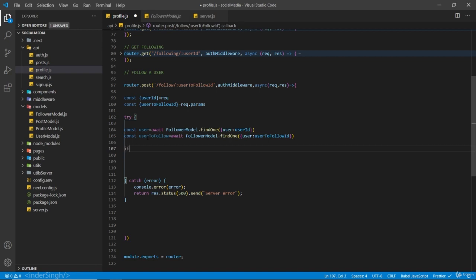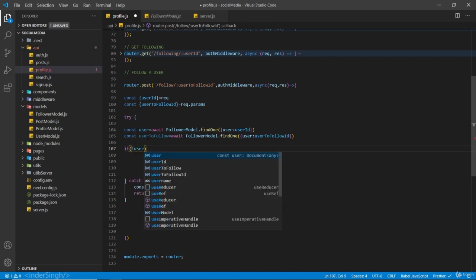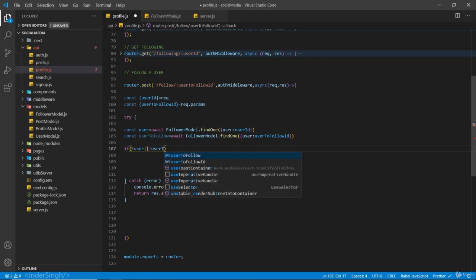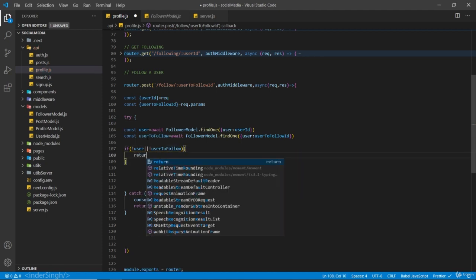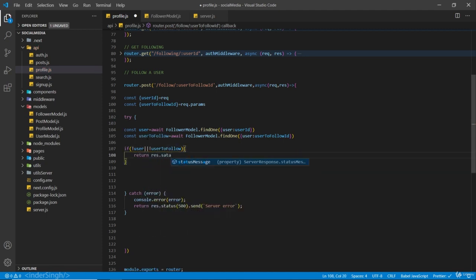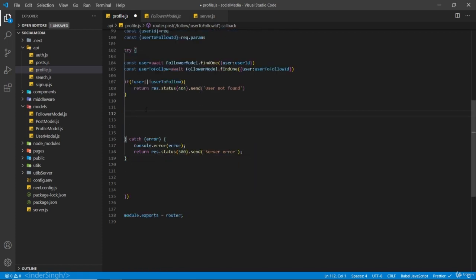And here we're going to check if no user or no userToFollow, we are going to return res.status 404.send user not found.